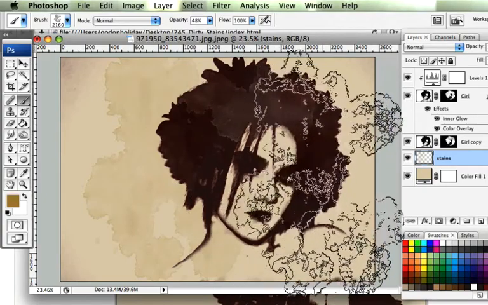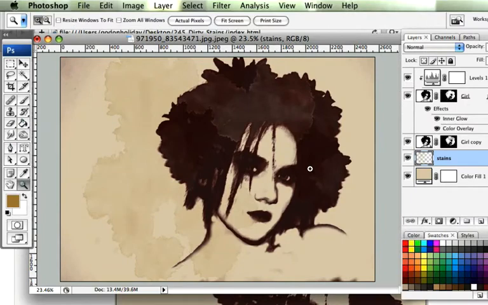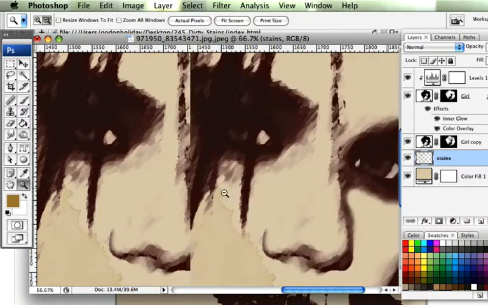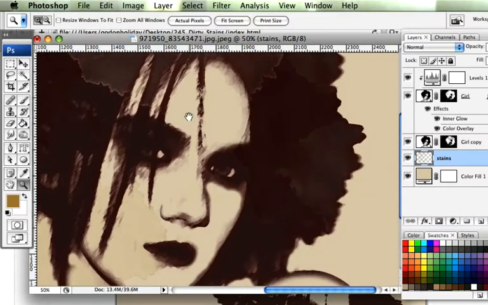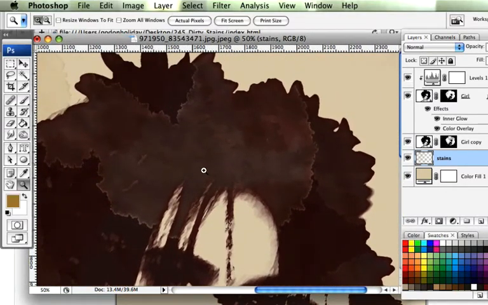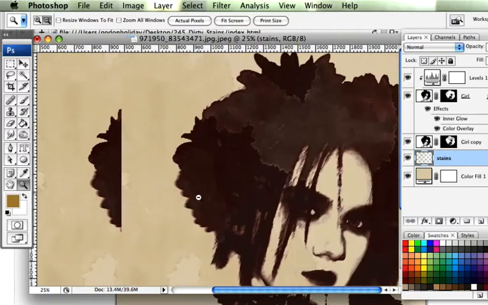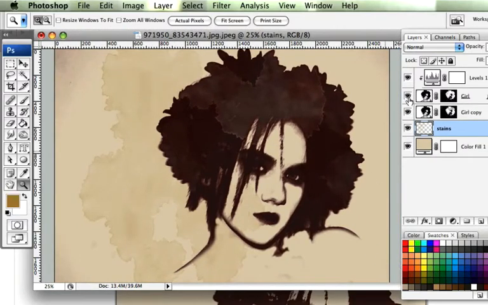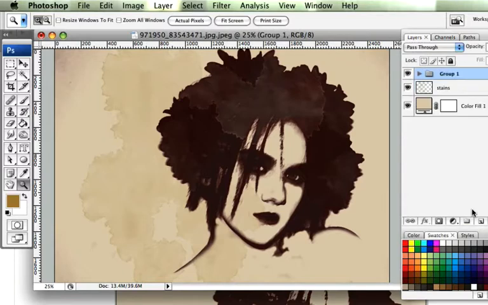I haven't done too many around the eyes, but if we zoom in, we've caught just a bit of the eye over here, and it just makes for a really nice stain pattern. And once we add our texture, it's going to look really, really great. So take time with your staining. Use all the brushes, they're all brilliant, and play around with different opacities on the different layers and different layer masks. Now we're just going to grab those two girl layers, stick them into a folder, duplicate that folder.